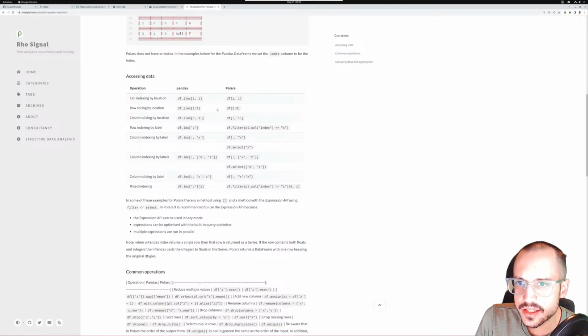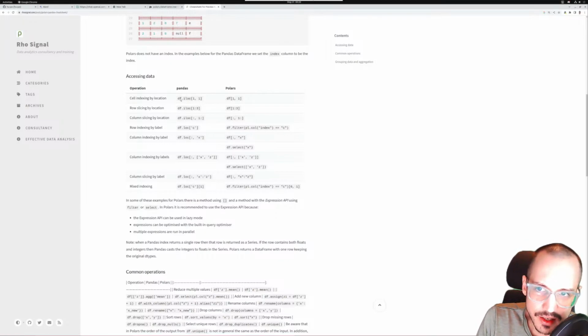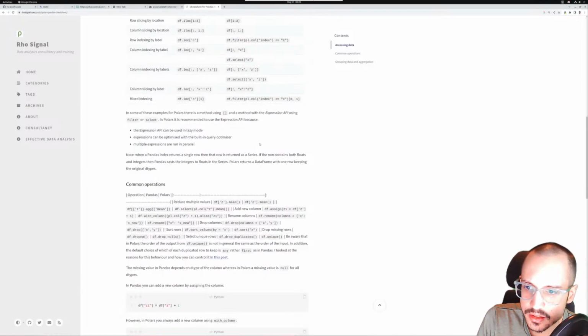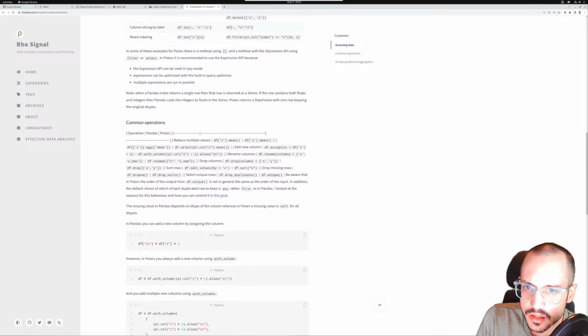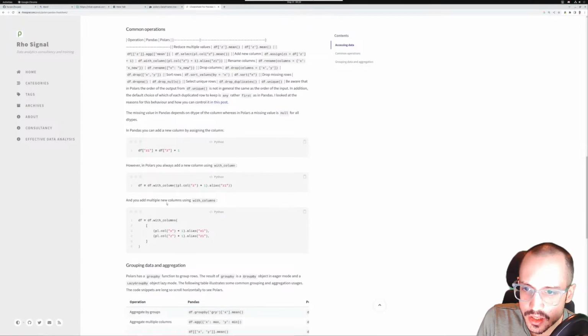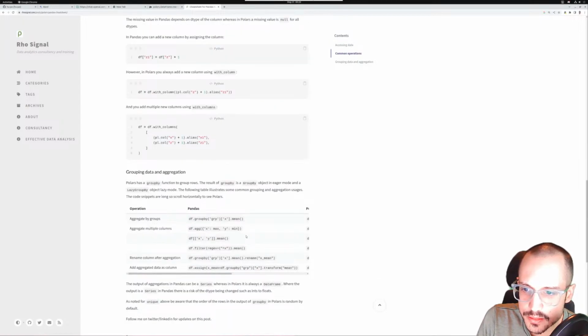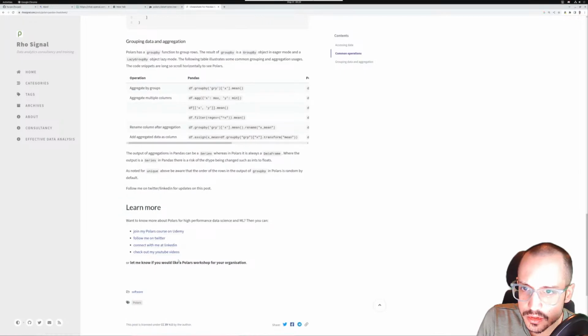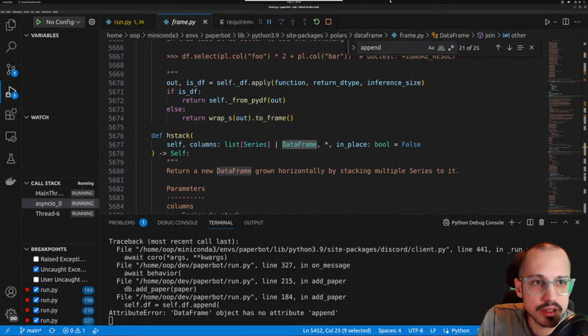Cell indexing. You see there's no iloc here. You just index directly. Common operations. Assign. You can assign a new column. You can add multiple new columns. Dude, what?